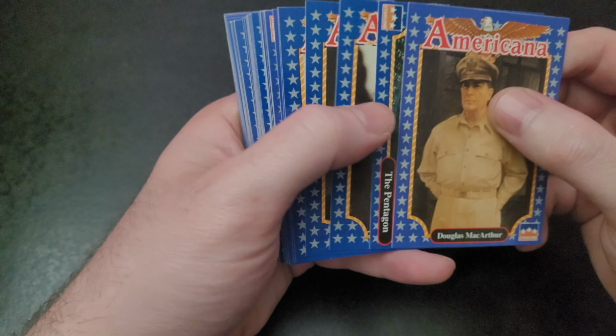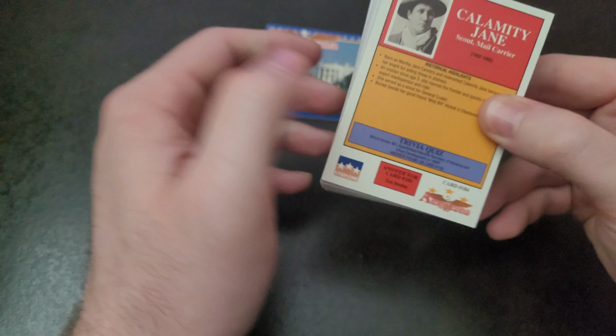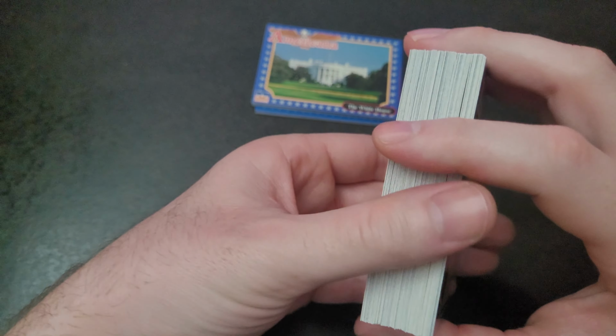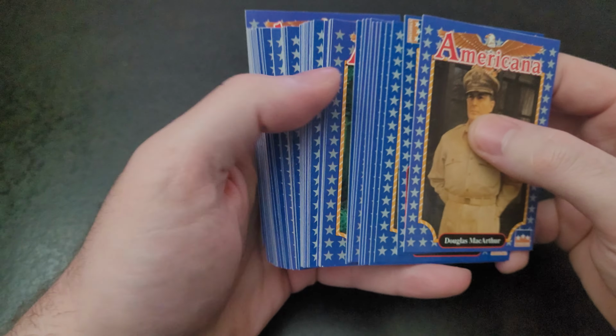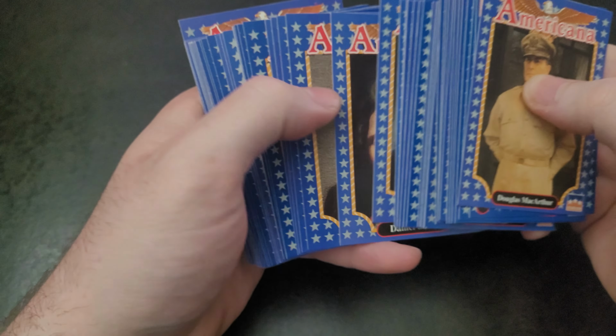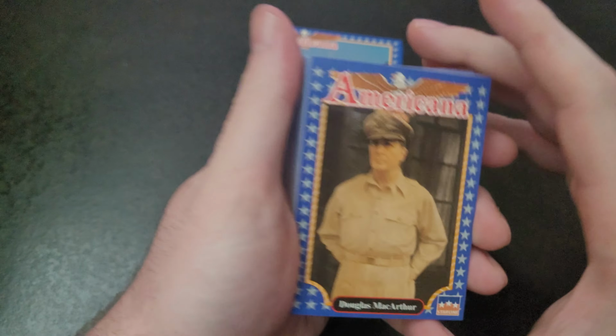I don't think I'm gonna try anything to get the whole set, because we're looking at least 270 of these, so it's quite a few. If it was like 100 or so, I might feel like getting the whole set, but a little bit out of my range where I'm not really too excited about finishing the whole set of these. But yeah, kind of neat, a little bit out of the ordinary.